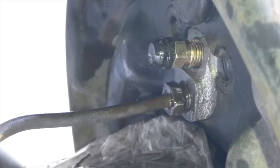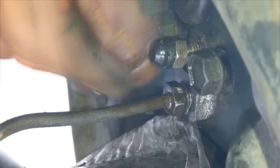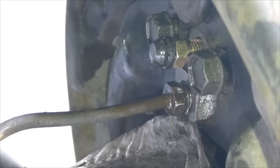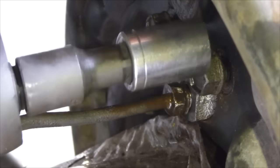Okay, once it gets snug, let's put in our two bolts that we have. So one goes here. Just hand tighten it for now. Just get it in. Good. And the other one goes on the other side. Good, hand tighten that. And then tighten them down. Tighten them to your manufacturer's torque specs.